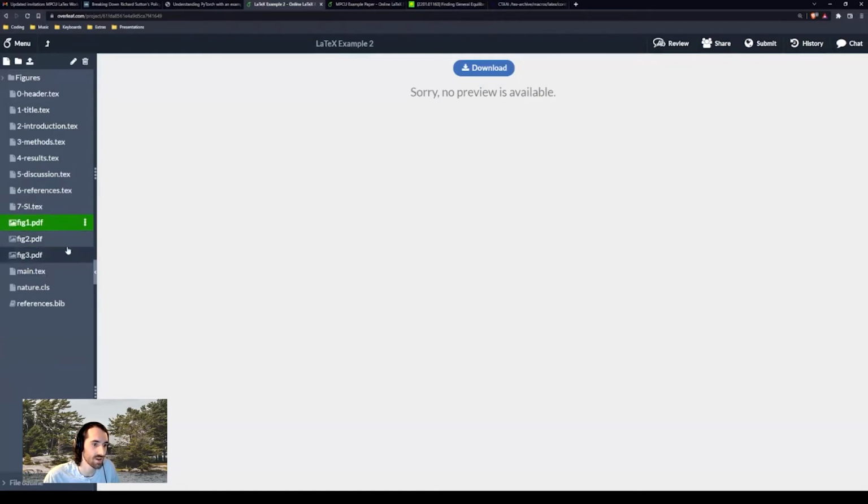Unfortunately, in this file explorer you can't shift-click to highlight a bunch. I haven't found a workaround for that yet, but we can drag all these in. You may not have to do this if you dragged in the .zip file. It might actually preserve those folders, which would be great.